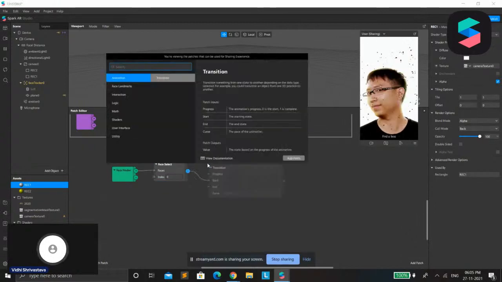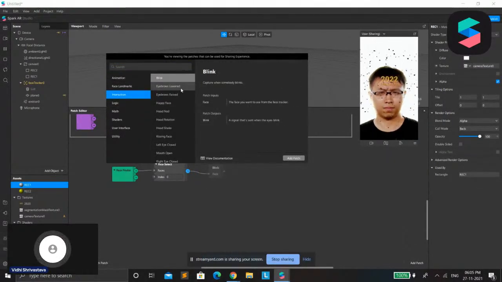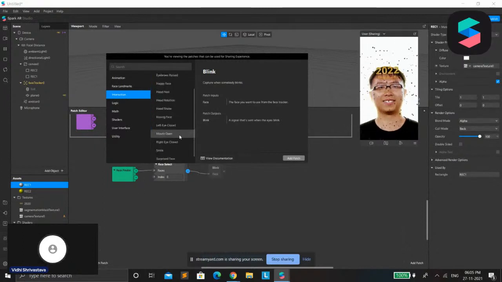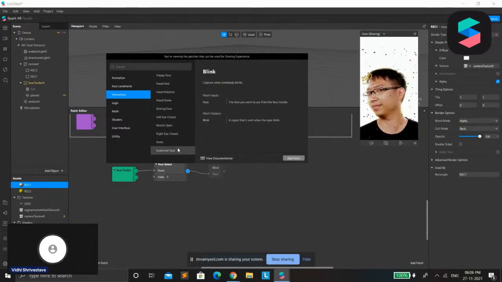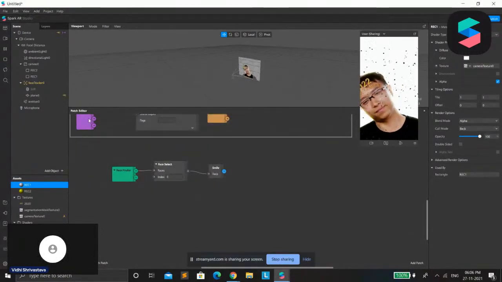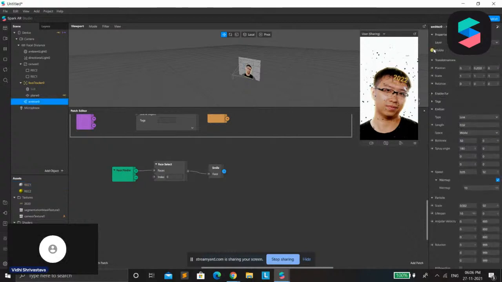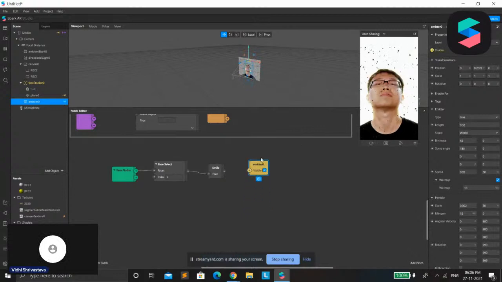Then we have different interactions that you can see: blink, eyebrow lowered, eyebrow raised, happy face or kissing face, mouth open, smile, surprised face. So we will take smile, and attach this emitter, this visibility thing, to the smile.